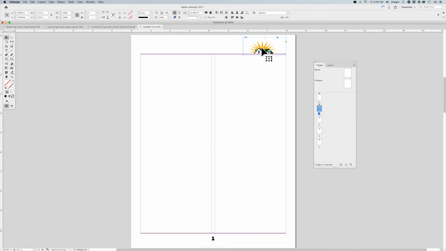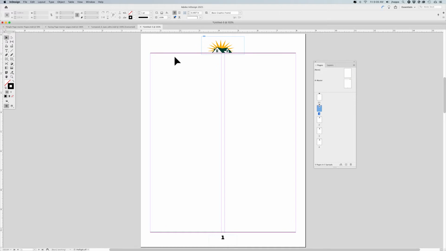Now, releasing it from the master page allows me to unlock this and delete it. If I've done this out of error, I can always take my master page, drag it back onto that page, and reapply anything that I've done. Now, in this particular case, I'm going to unlock this by holding my Shift Command, and I'm going to move this to the middle. I'm going to put that right here, okay? So I've unlocked and I've moved it. So now page 1 is unique because my other master page elements are still there, but I've unlocked and I've moved this master page element.